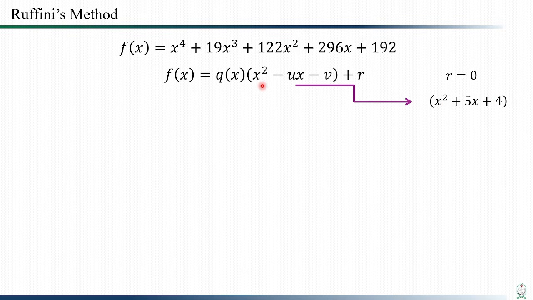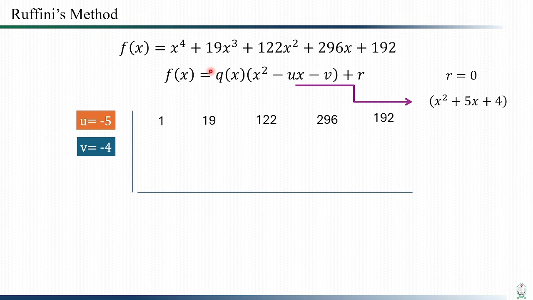So now our goal is to find out how the function for this q of x will look like. To find this out, we have to apply a similar method. Here we have to define the values of u and v first. Those are -5 and -4. Then bring all the coefficients of this polynomial here, like we have done before, and run a calculation which is pretty similar to the previous one, but there is a big difference. Let us see what the difference is.